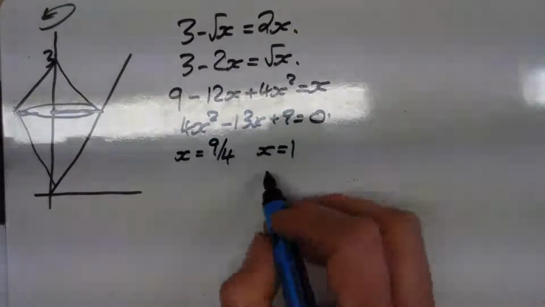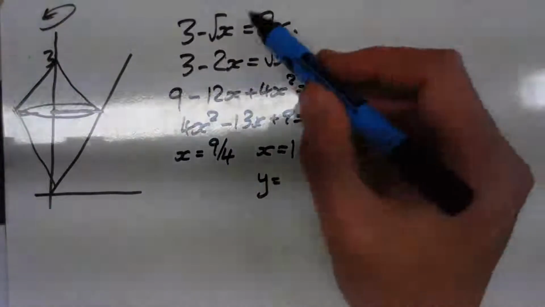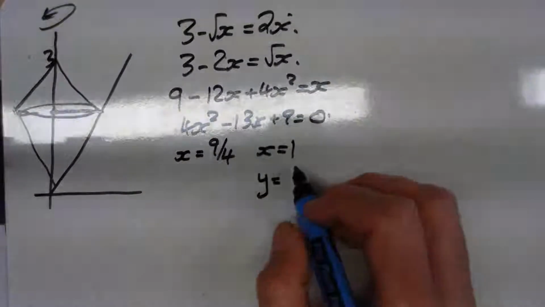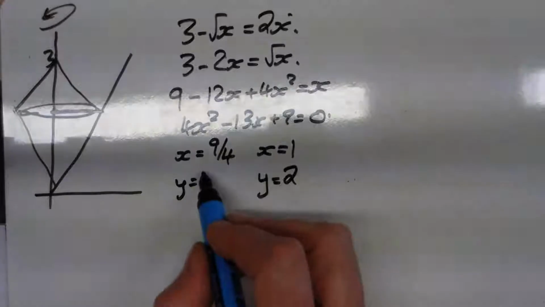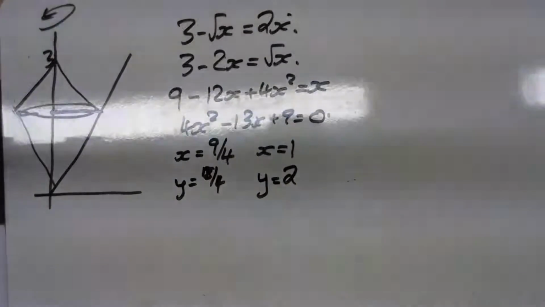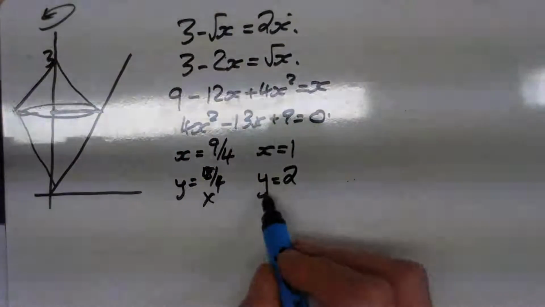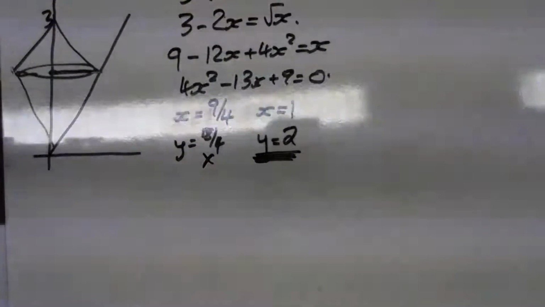To find out, let's find out what the y values are. The y value is 2 for one of them, or the y value is two of those, which is 18 over 4. Now 18 over 4 is 4.5, isn't it? That's up here, off the top of the screen, so it's not that one. We're going for the value y equals 2. So there's our first bit sorted.